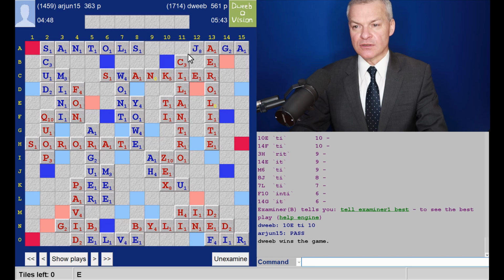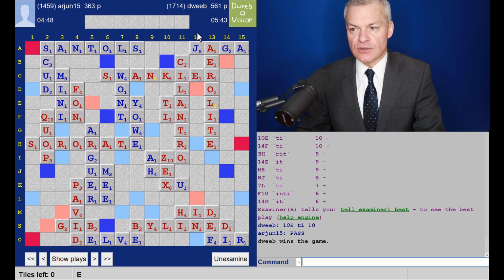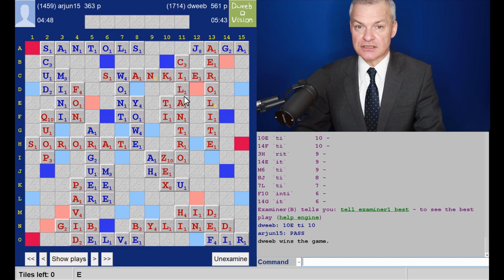So, what a game. And really, what a contrast to the run of games I've had recently. I've had some brutal encounters, but that's the way Scrabble goes. And I've also had a run of losses, which is also part and parcel of the game. And then you approach each game afresh. You don't know what's going to happen.